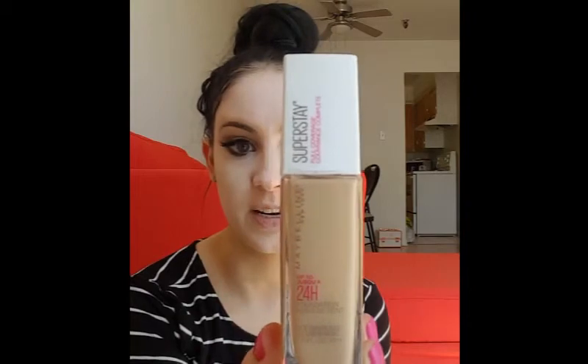So it's this one right here. Right now I just have my eyes done, my eyebrows, and I don't have any complexion except for a little bit of concealer under the eyes. I'm going to be applying this foundation and see if it holds up to what it claims. It claims to be a full coverage foundation with up to 24-hour wear — a pretty bold claim for a drugstore foundation. I'm definitely not going to wear it for 24 hours, but I will wear it for a good 6-8 hours and see if it holds up throughout the day.